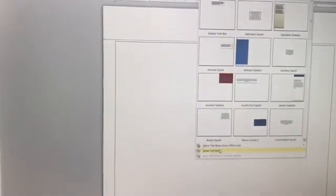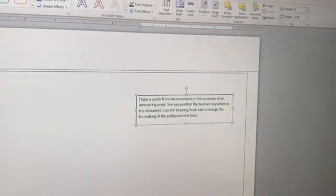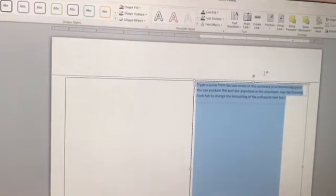Now I'm going to do another box. So I'm going to go back to insert, text box, a simple text box, and actually it just created a box, but I could change it here. So in here I could put the height is 7 and the width is 5, just so that I know inside my 10 by 7 this is what I'm working with. And I'm actually going to remove all of the lines. So right now I'm just going to delete the text, and I can actually delete this one. Wait, let's just leave it.